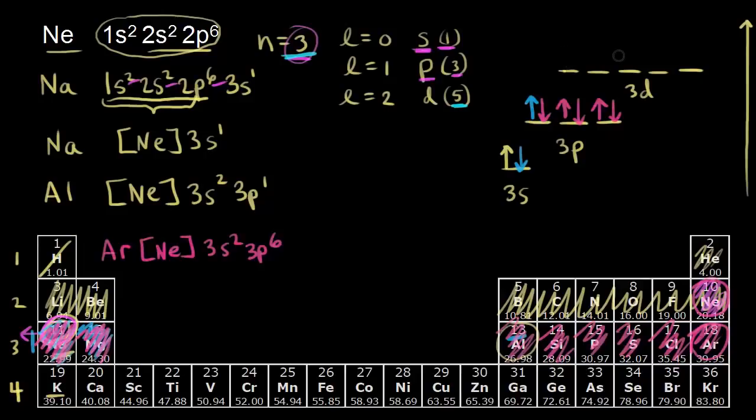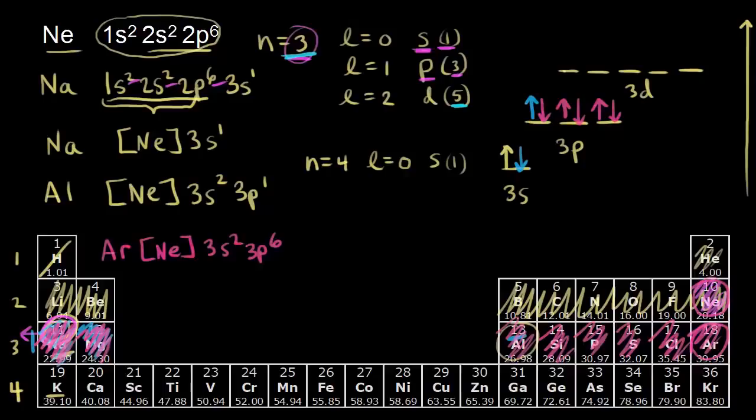We're now in the 4th period, and we can actually open up a new shell here. So we can go to n is equal to 4. Let me go ahead and write this down. In the 4th shell, I won't write in all of the values for L, but we definitely have an s orbital. So there's an s orbital in the 4th energy level, one of them. And it turns out the energy for that 4s orbital is a tiny bit lower than the 3d orbitals.